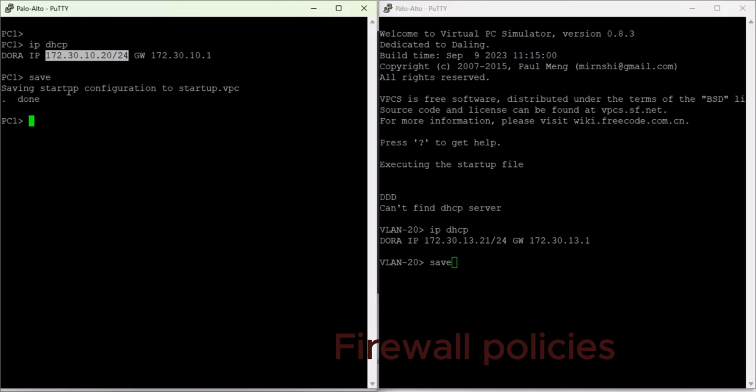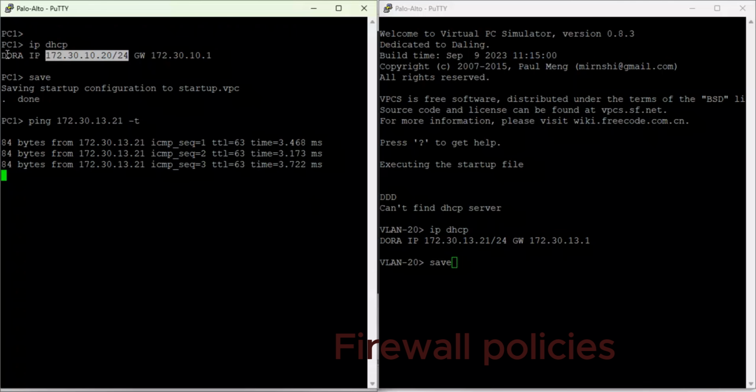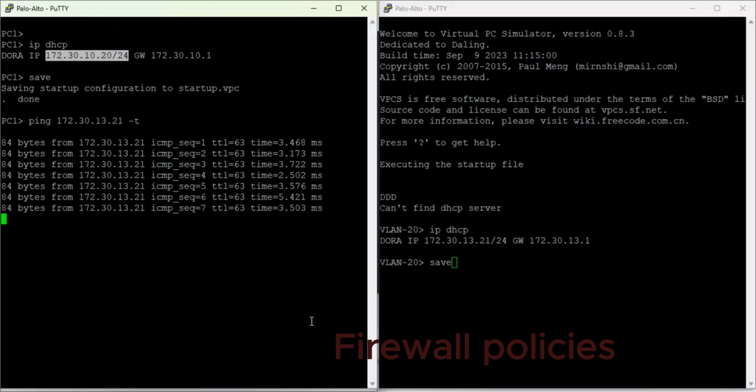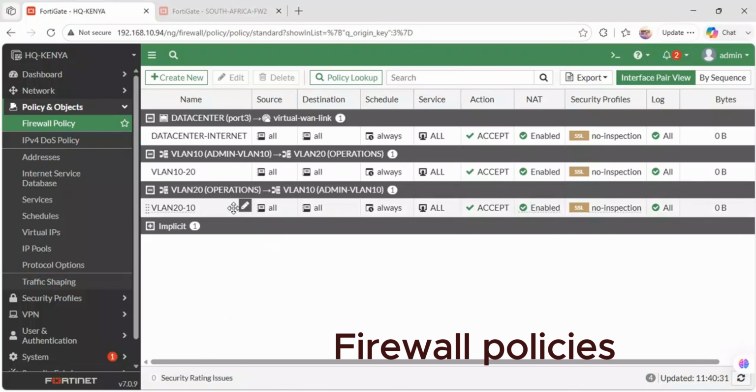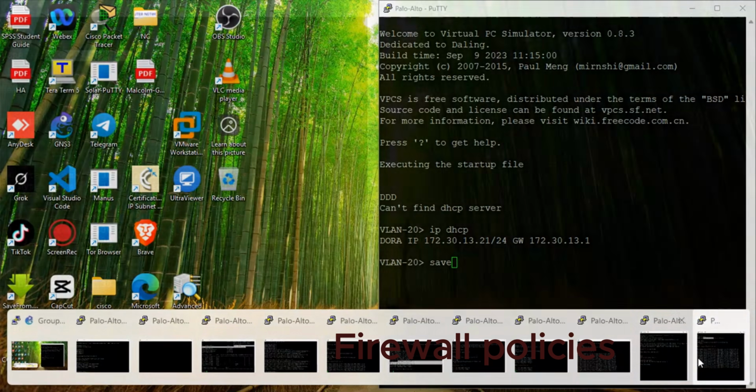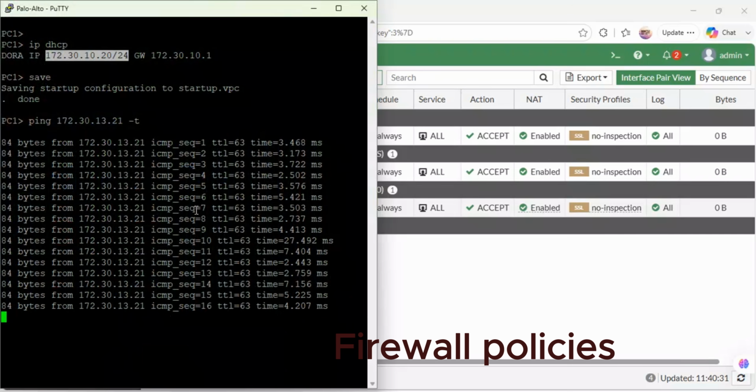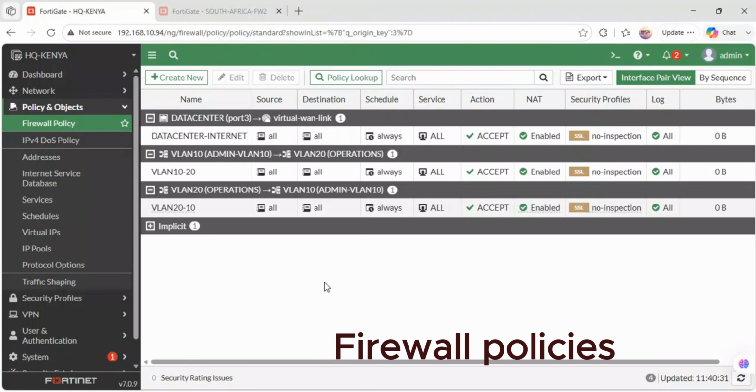I want to ping. I'm pinging this particular address, 172.30.13.21. You see, from VLAN 10, I'm able to communicate to VLAN 20 due to the power of these two rules that I have created here.